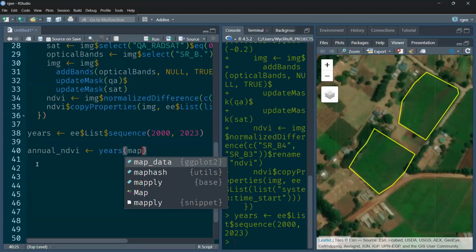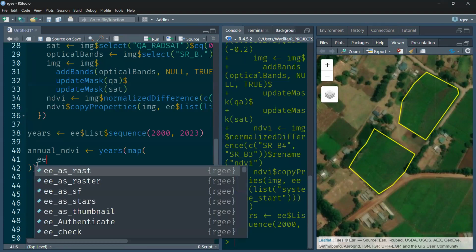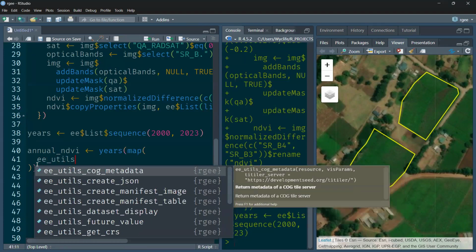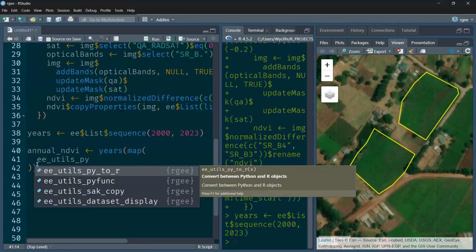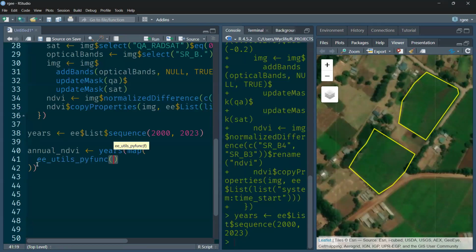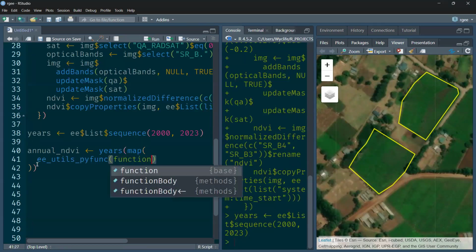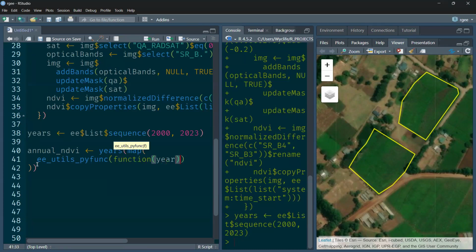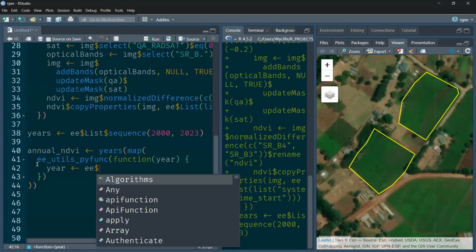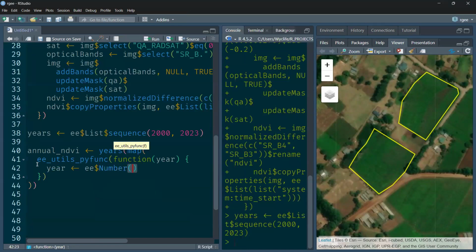We map a function, and the function we map is ee.Utils by function, this one, and that takes a function which grabs year. After taking year, then it is converted to a number. So year becomes Earth Engine number, converted the year to a number.